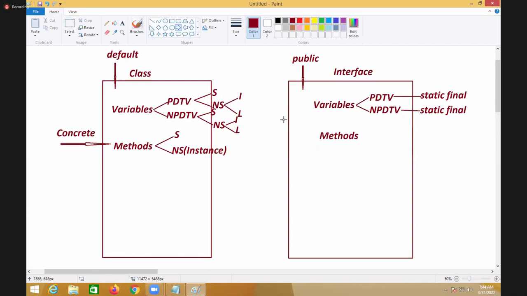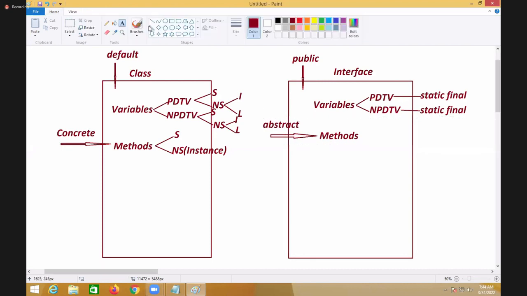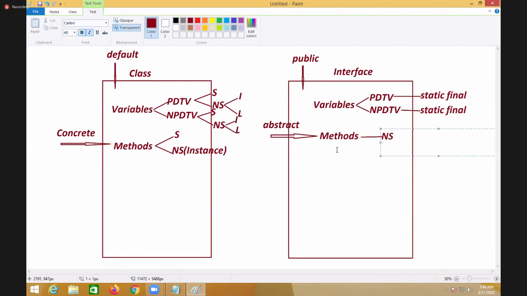The methods are automatically abstract and non-static. So they are automatically non-static abstract methods. They are abstract methods, and moreover they are non-static. So static is not there. Static abstract methods are not available.